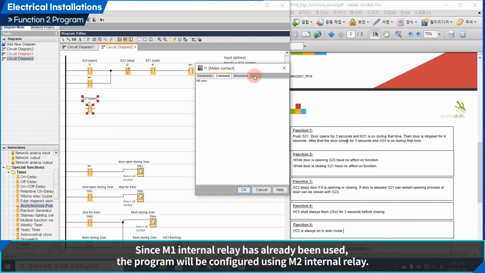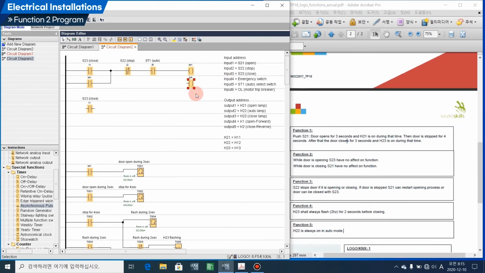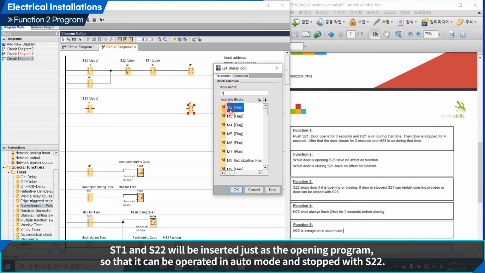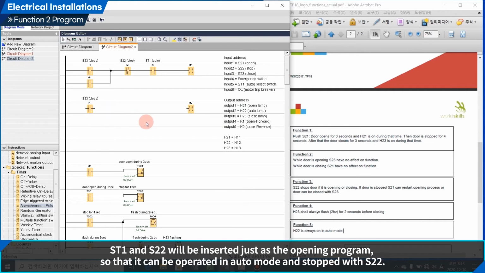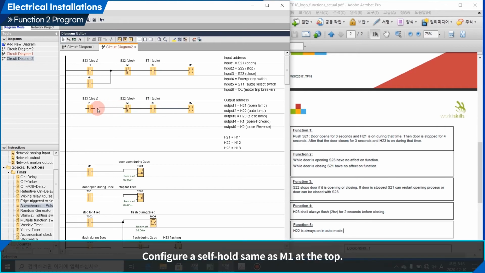Since M1 internal relay has already been used, the program will be configured using M2 internal relay. ST1 and S22 will be inserted just as the opening program so that it can be operated in auto mode and stopped with S22. Configure a self-hold same as M1 at the top.